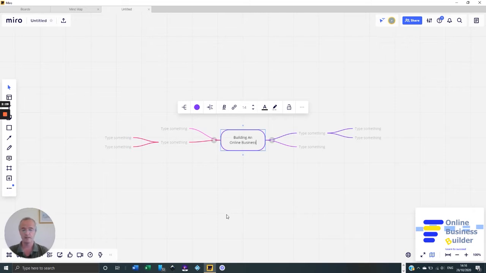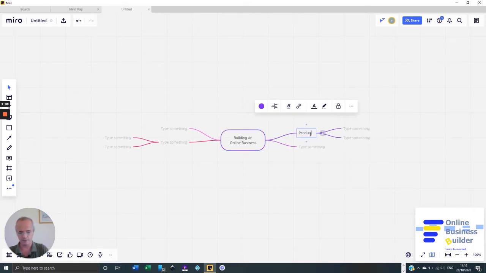So the first thing you have to consider is, what kind of products are you going to sell? So let's type that into one of these sections. Let's add in products, question mark. If you're building an online business, there's several different types of products you can do, and they're characterized in multiple ways. So the first thing is the type of product, and you have physical products.